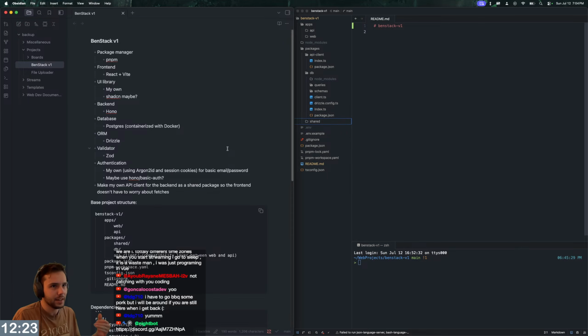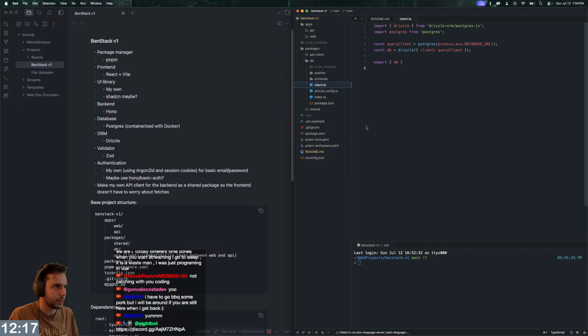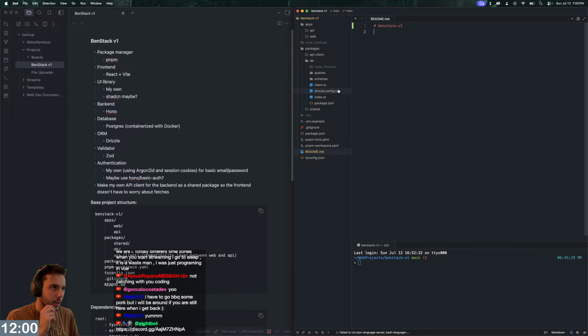So I've basically got this template scaffolded out. It's very minimal. There's nothing really in here other than a basic client connection to the database with Drizzle and a basic config as well. This needs to change because there's no one base schema, so I need to maybe change that config a little bit. I'm not even 100% sure if I need this config. I just saw it included when I was looking at the docs.